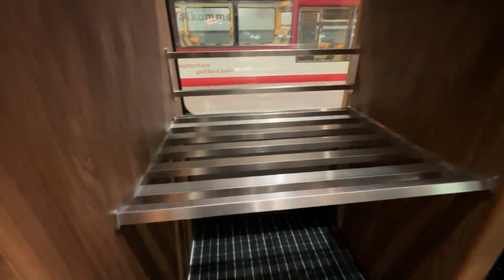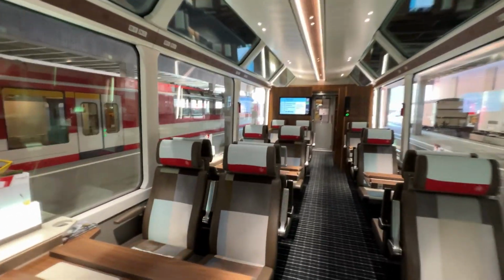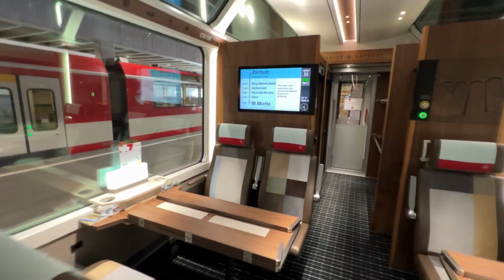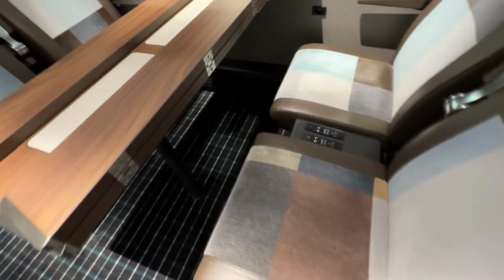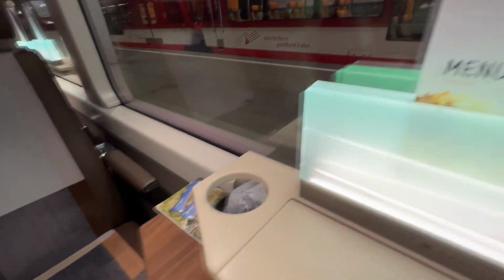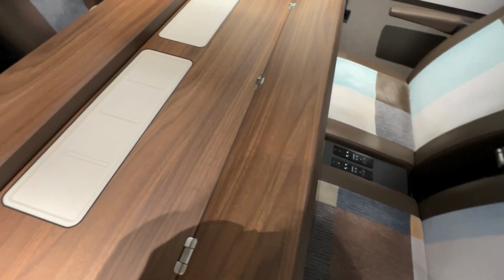There are luggage stacks at the end of each coach, but luggage can also be placed in between the seats. First class is set up fully with table seats in bays of 4 and bays of 2. Each seat on the Glacier Express has its own audio entertainment system. This is used for the audio route guide in several languages, as well as 2 music stations. There are Swiss power outlets, a menu, literature, and the table folds up so that passengers can exit their seats.